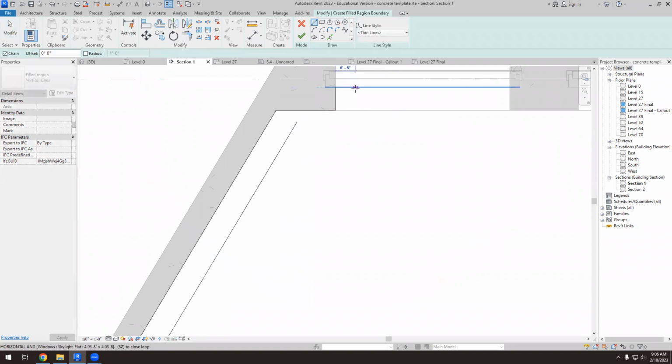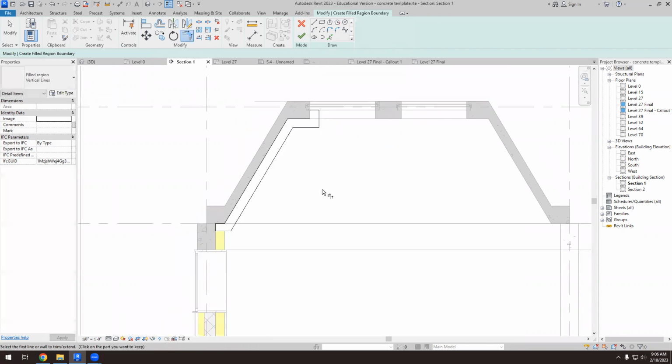Line. Here and there. Okay, so you see that I have created a 6-inch thermal insulation layer around it.